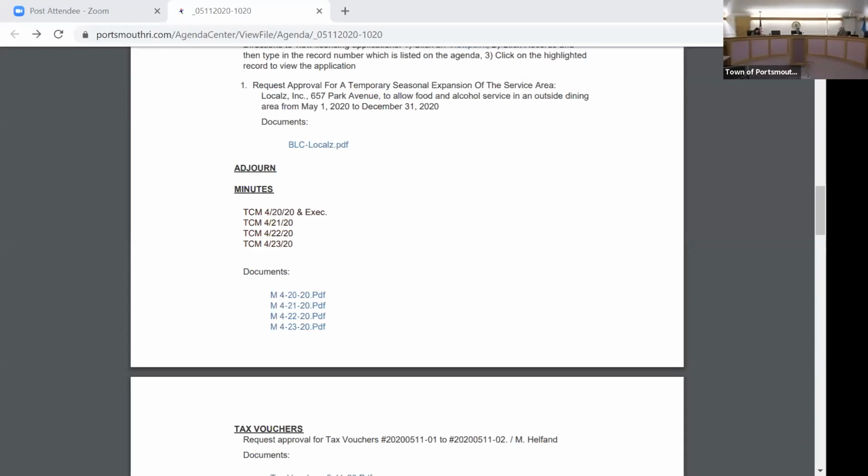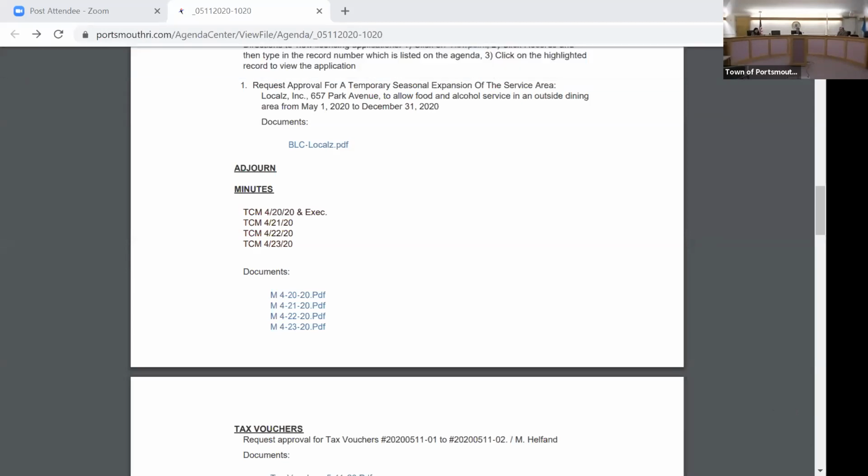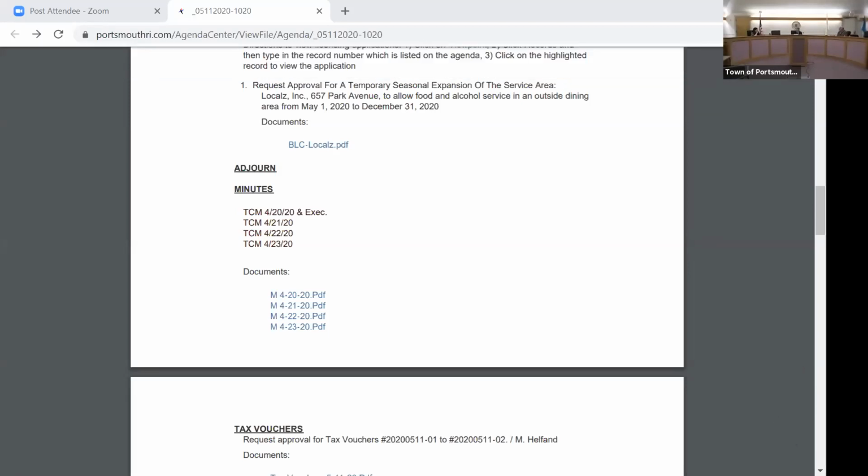I just want to summarize. Mr. Gavin, you mentioned that there's already a process that's being reviewed. I would be in favor of allowing restaurants that are looking to entertain outside to reopen in some capacity. I would be in favor of giving them permission, provided that they at least notify us. Somebody at the town, Mr. Rayner or the building official, has to be aware of what they're doing.